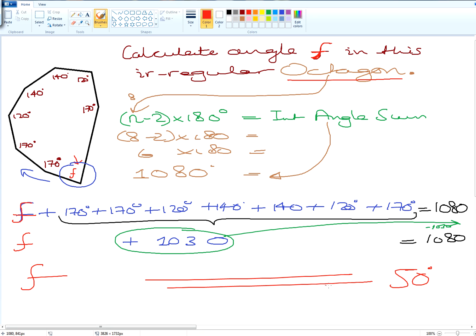So this is the circumstance where we're using the formula for the internal angle sum of a polygon to work out in a very particular situation. We've got irregular shapes. Are we happy with that example, how we've done it? So we use the same formula, but we have to do a bit more work. We have to form the equations of all these added together to give us that number. So we know what that number is.